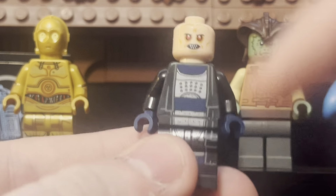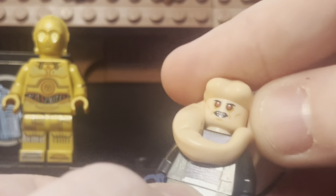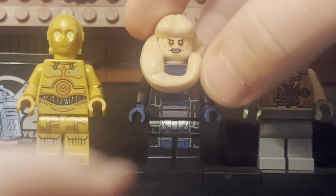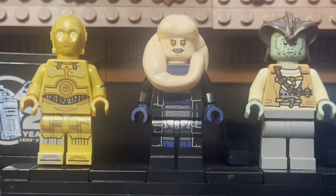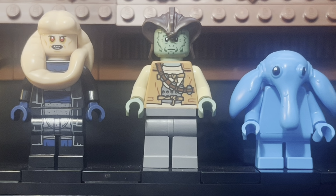All three of these pieces are exclusive to the set, but this piece was from the Fat Bib Fortuna, so they needed to make a new mold for this piece, and I don't know why they had to cut corners on this too. So far in these minifigures, we are not starting off strong at all, but the next minifigures get a lot better.